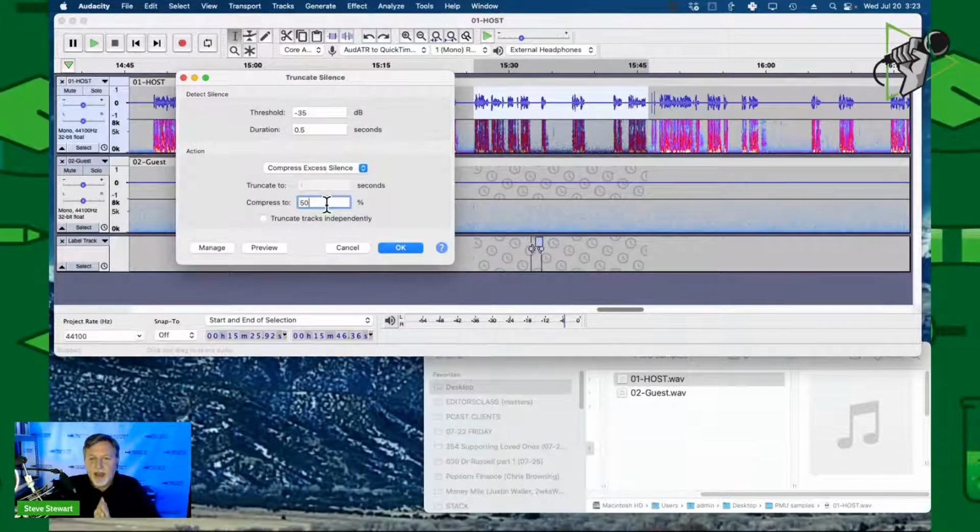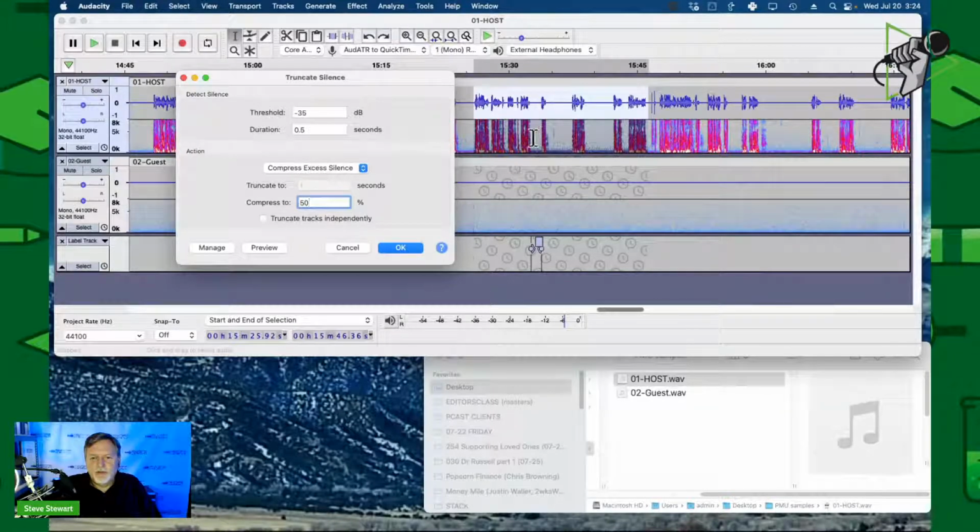And if she were to stop and talk for an exact second and have a gap of an exact second in between, it's just kind of robotic. I want to keep her speaking a little more naturally. So I'm going to cut the gaps down, but I don't want to make them all robotic. So I'm going to cut it down by 50%. So watch what happens to these.